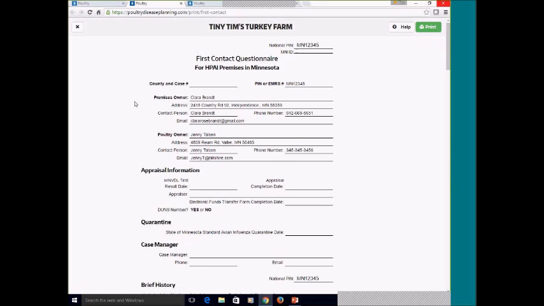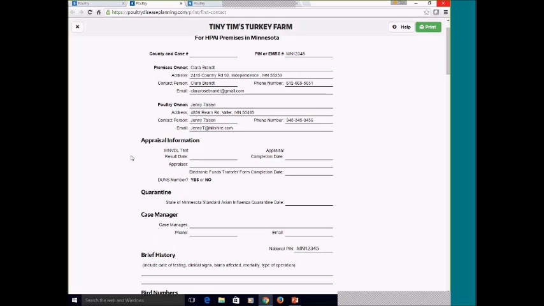So this will just show you how all that information you entered in registration is gathered and put into this form. And there is a list of approved Board of Animal Health personnel that have access to this information in light of an outbreak. They're invited to the tool. They have to create a secure password, and that list is managed through the board, through Greg Suskovich. And because we know that location of farm and all this information is very private, we've taken security of this website very seriously.